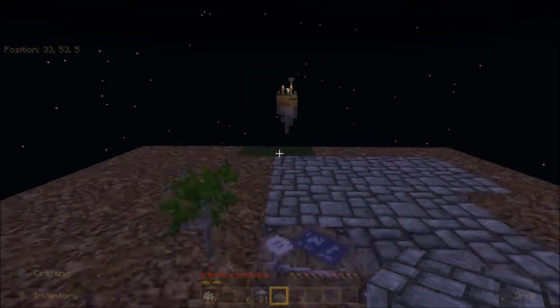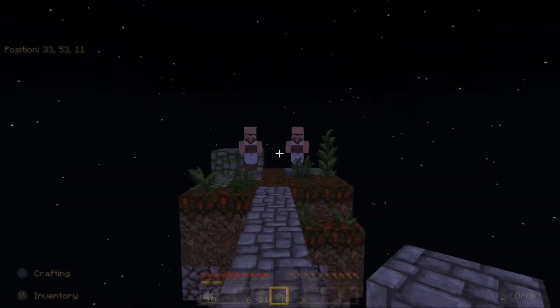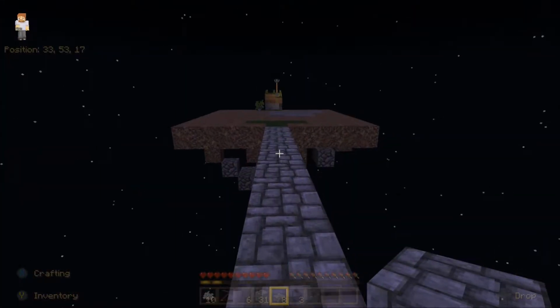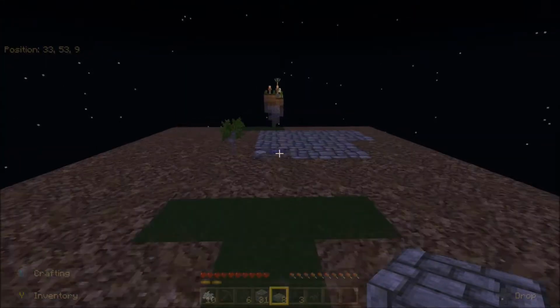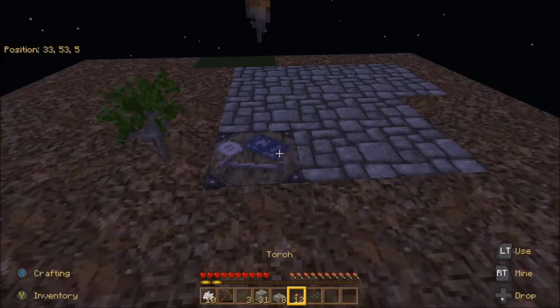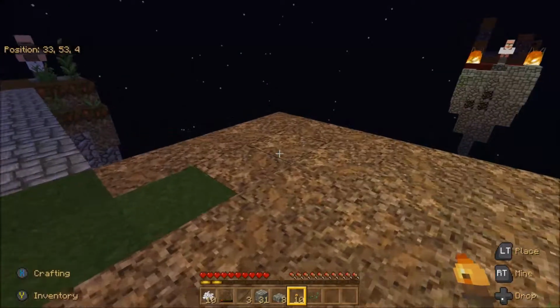Let's get a little torch action going on already. Maybe that will keep mobs from spawning in. There, we'll go ahead and put some torches out here with these guys. One there. Maybe that'll keep the mobs away until we can get those guys better protected. And there we go.